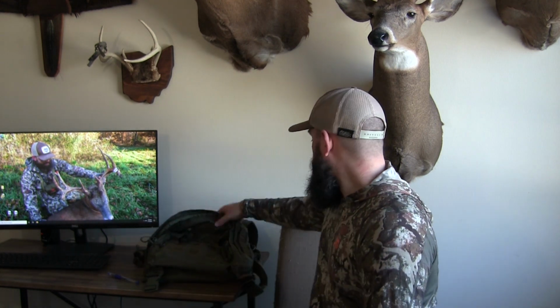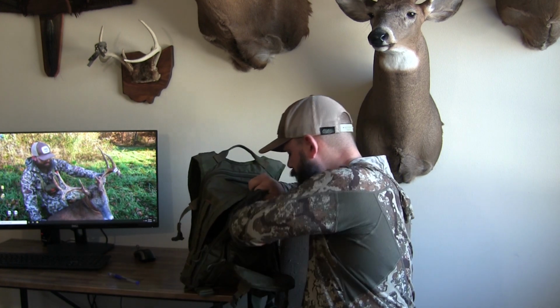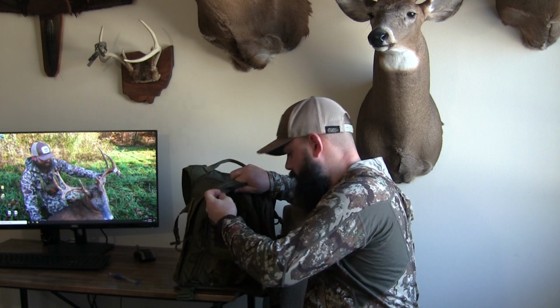This hook I really like actually for hanging my pack on. It's a little deeper, feels a little more safe than this, which is like intended to be a bow hook. Anyways, I always like to have a couple extra of these. And I believe that is it. What else do I got in here?